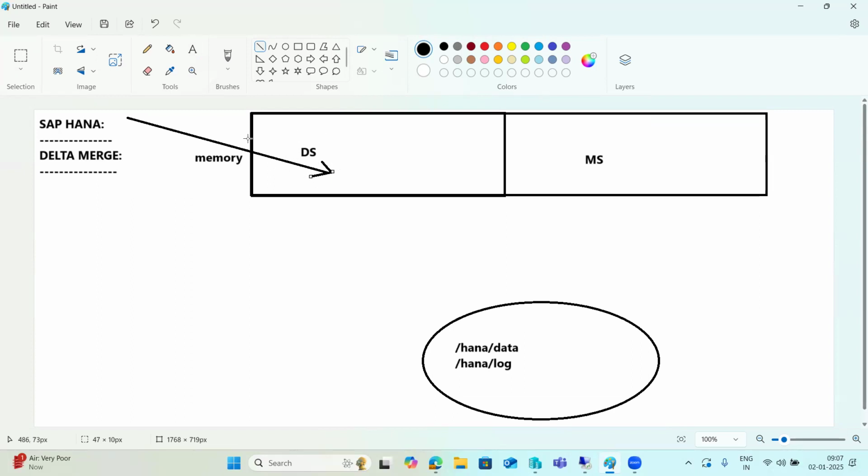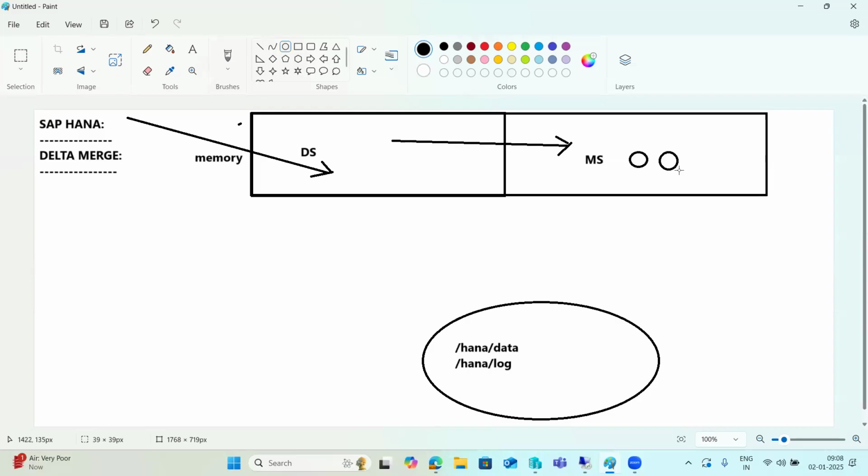Main memory is divided into two parts, DS and MS. Once the data is stored and the transaction is committed, the data will go to the main storage level. Directly, the transaction will not be executed in the main storage level, because in the main storage, operations are very costly.